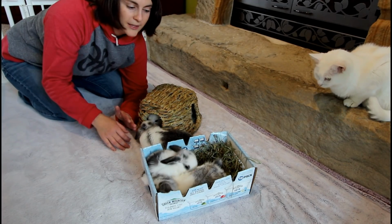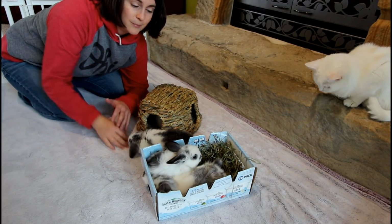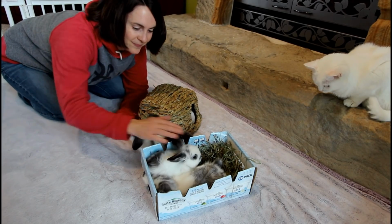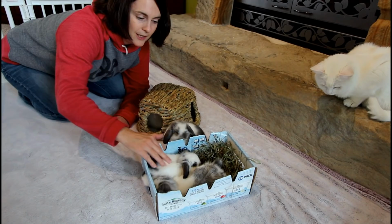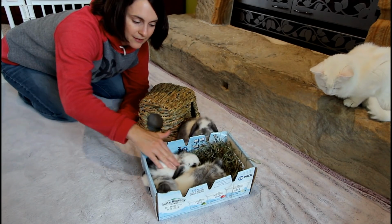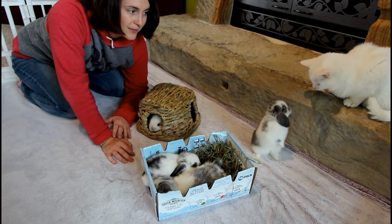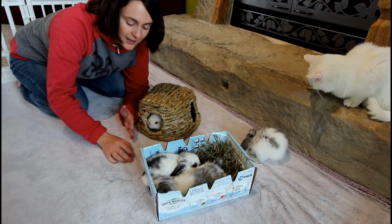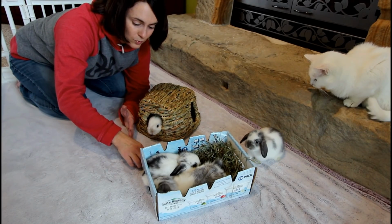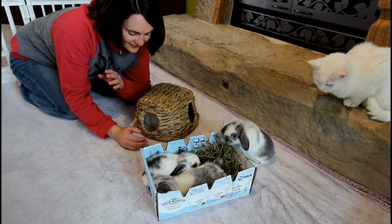But I know a lot of people like to get a big cat-sized litter box, a deep one, because bunnies tend to like to dig in them. And that's okay too, but you would just need to clean a litter box more frequently if it did not have the grate. I do clean my litter boxes every day. If I had one bunny and two litter boxes, probably every other day. It really just depends. Sometimes they use one litter box exclusively, and other times they kind of spread it out.